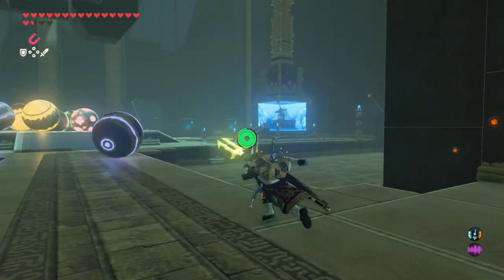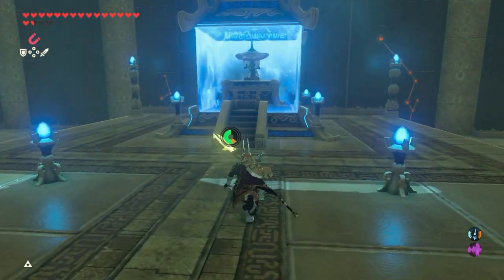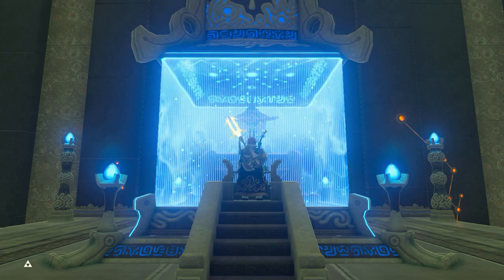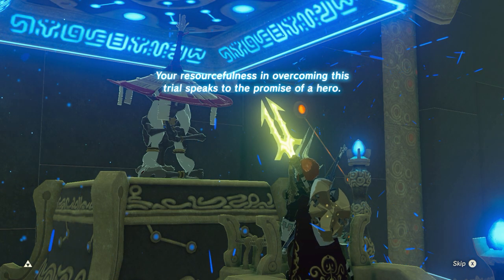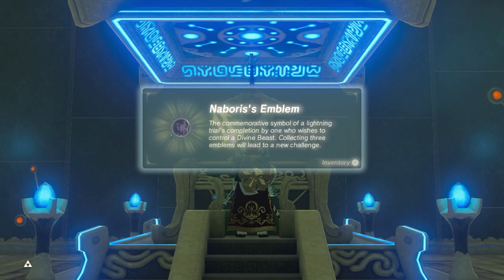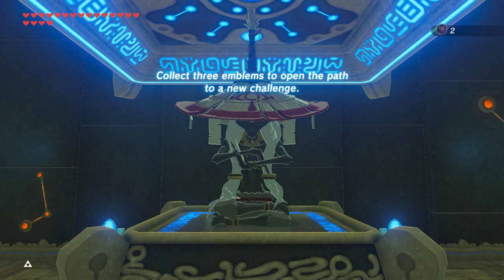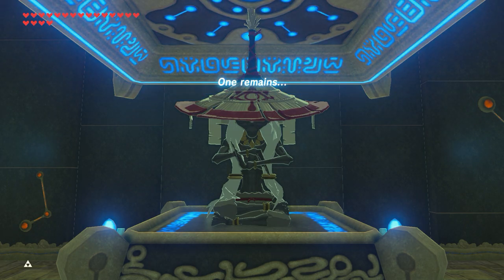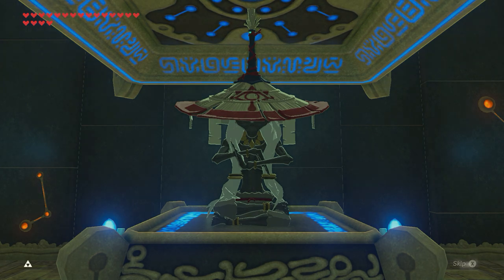Alright, cool. So let's go grab the monk and then head on to the next challenge, which will be an epic fight. We have to go fight one of those giant sand beasts in the desert. The Molduga. Got our second emblem, no problem. Collect three emblems to open the path to a new challenge. One remains. I can't skip this, by the way. Otherwise, I probably would. No offense to this cool monk.